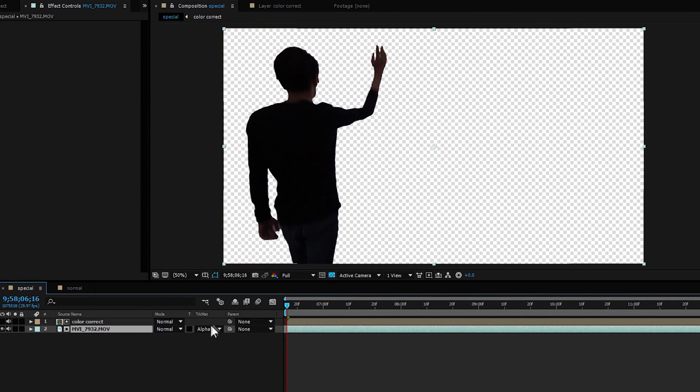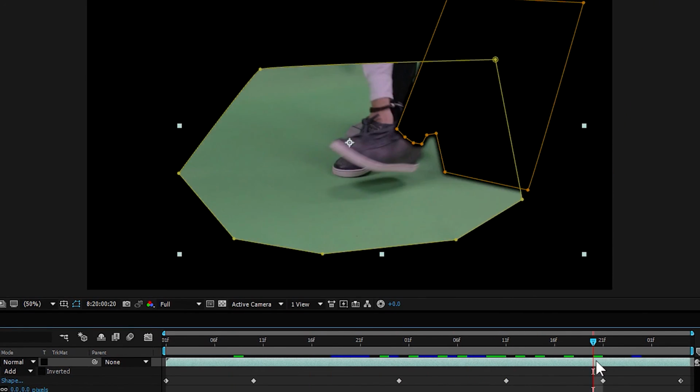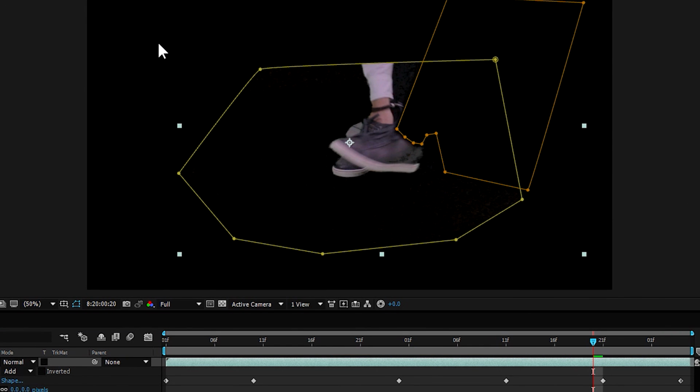In this case, you just use the top layer as the shape that you want to show and the bottom layer as the color that you want to show. But I will not say this technique works all the time, because different footage needs different kinds of color correction. That's why the masking tools are still kind of useful at this point. Anyway, the Rotobrush was meant to speed up your workflow, not to solve everything for you. At some point, you might have to use it wisely by interacting with other tools like the masking tool we talked about just now, or with a little help during the shooting, like a green screen.